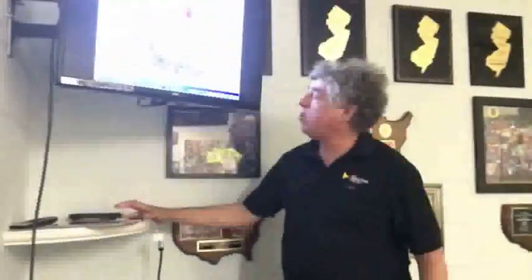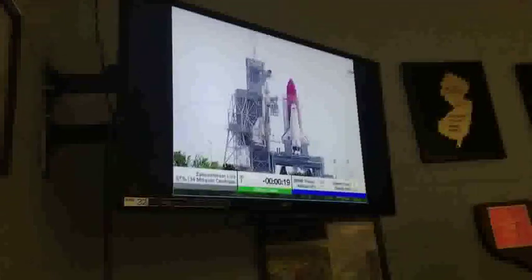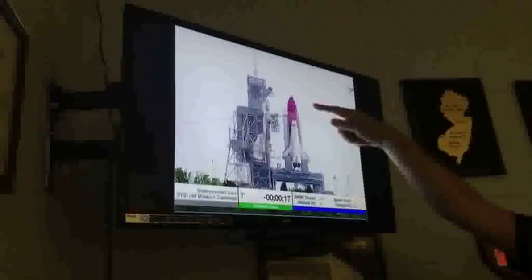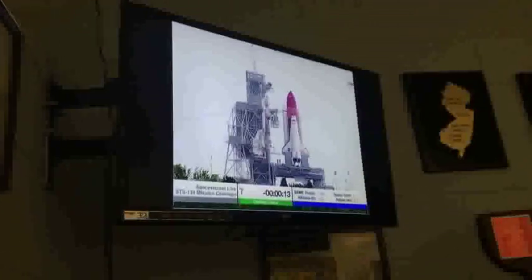So here's an actual space shuttle launch. Not slow motion. We're going to wait 30 seconds. There's no sound for this. This was the last space shuttle mission. You can see here's the solid rocket booster, that's the solid fuel. This is the fuel tank, and those 3 engines down there with the swimming pool pumps are ready to go. They start up early.